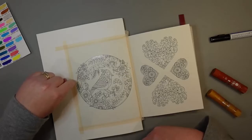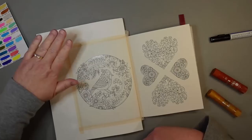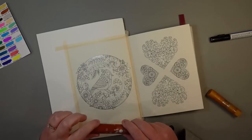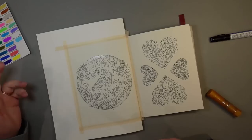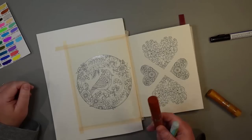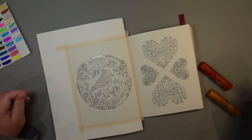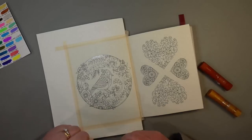So I covered up all of the sticky-out pointy bits of these leaves here, and then just a bit around the edge. I didn't cover the whole thing, because I'm assuming I can not get too out of control with these. They are big, so to get into little nooks and crannies, right up to the edge, I thought might be difficult. I don't know how this is going to work over masking fluid. We'll see.